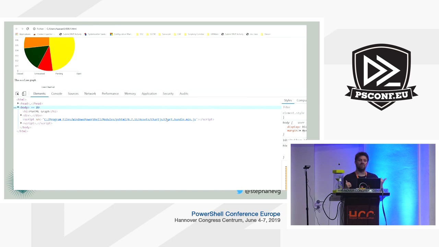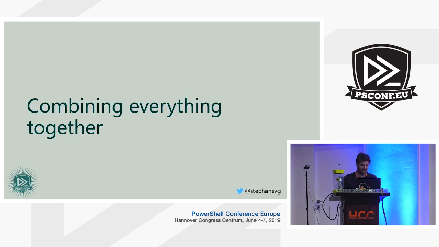I work in a server field, so I don't have access to the internet on my servers. So it was beautiful on my workstation, and then when I brought it onto a test server, I saw, okay, I don't have the internet there, and so the report was really useless, so we decided not to use it. Here, this actually gives us new opportunities. So, combining everything together.